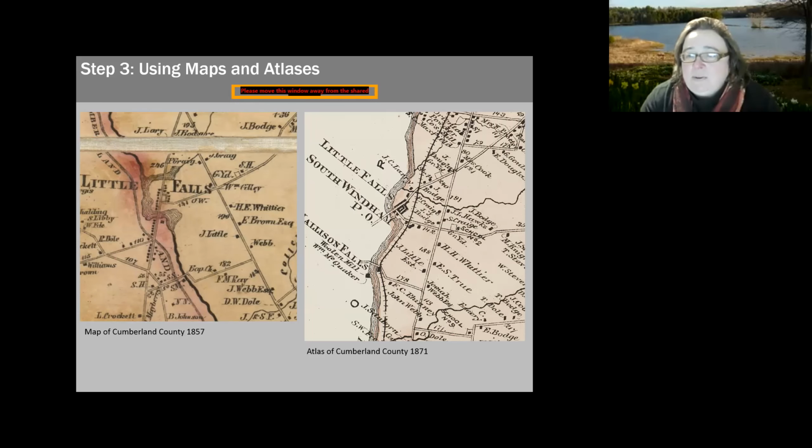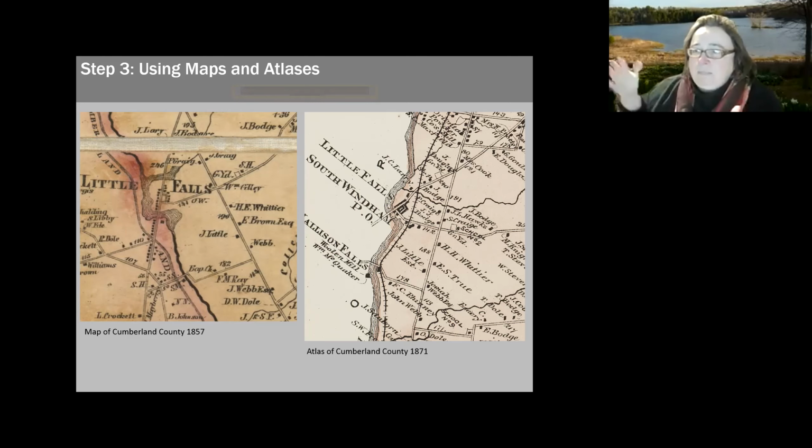And one is through the use of historic maps. There are a lot of historic maps. There are more for the city of Portland, but even some of the surrounding communities have some pretty good ranges of maps to help you kind of date your house within a certain range. And certainly if you have an older house, like a house built in the late 1700s, historic maps can really be helpful because there aren't other written records like street directories that can help you pinpoint who may have been owning or living in your house at the time.